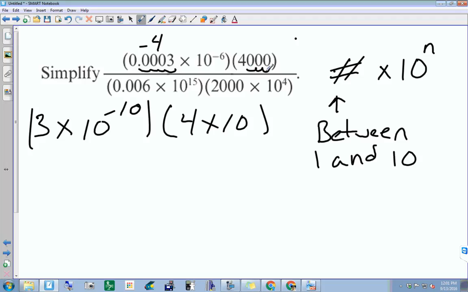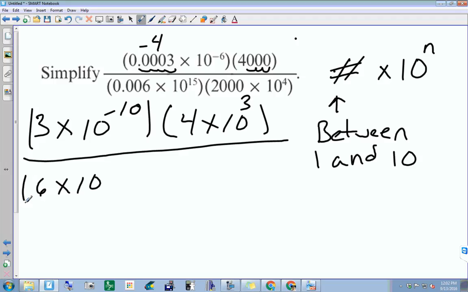So I moved this one over 1, 2, 3 places. So this is going to be 10 to the third. Positive is for bigger numbers. You're moving decimal numbers around, negative. Right? Kind of an easy way of dealing with it. So here it's going to be 6 times 10. I got a 15 up here. How many places do I move this decimal point? 1, 2, 3. It was a -3. So -3 and 15 gives me 12.